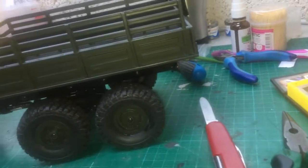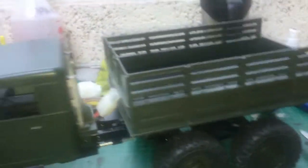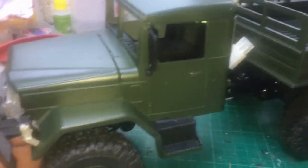Very happy with this. It's all together now. It's all tested. All the electrics are in. I've not finished off this bit here because I'm not sure if I'm going to put the battery here or not. We'll make a box for it on the trailer. But all the electrics are in now.